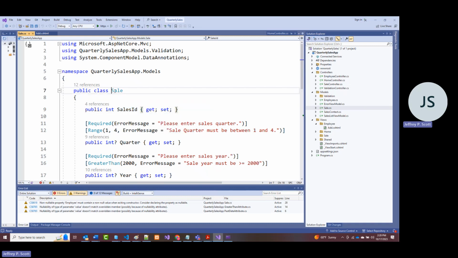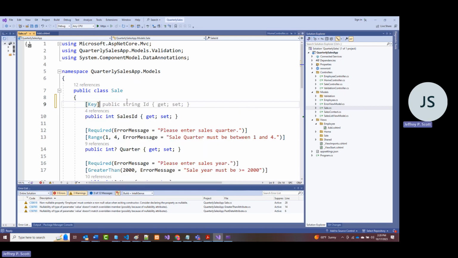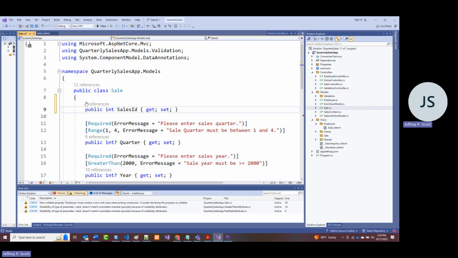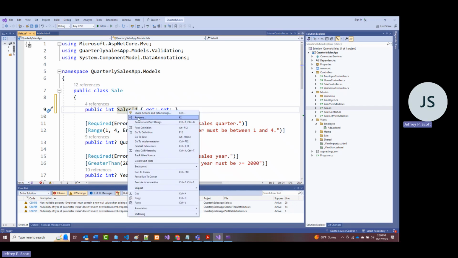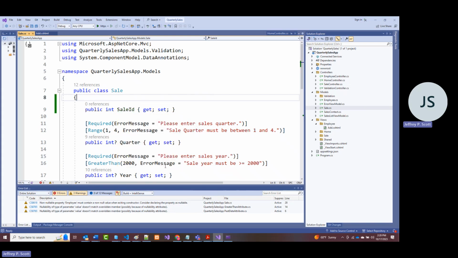I know it's sale, but I wanted to say SalesID. Let's say I want to do that. I could come in there then and do this, and it would work just fine. All right. But what I'm going to do is change it to the way it should have been. So I'm going to change this from SalesID to SaleID. Now, that will necessitate, of course, me redoing the database.